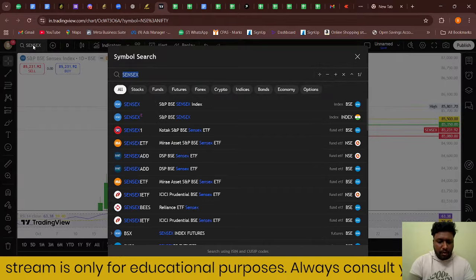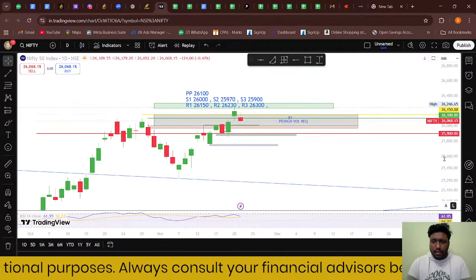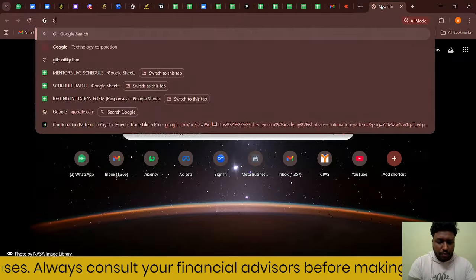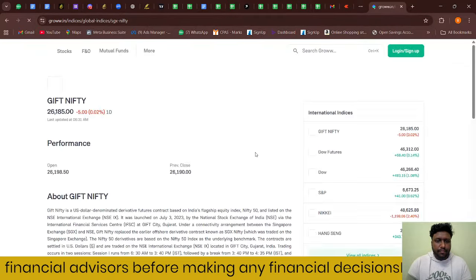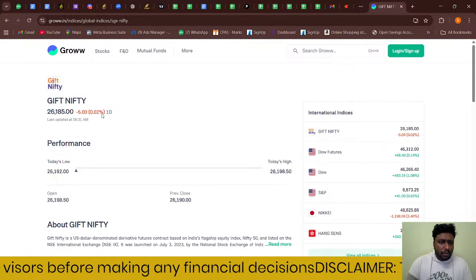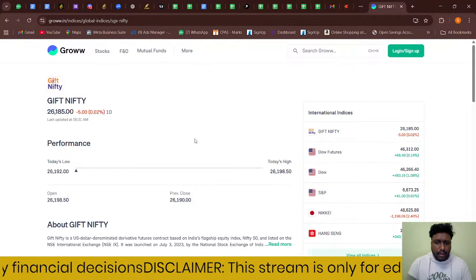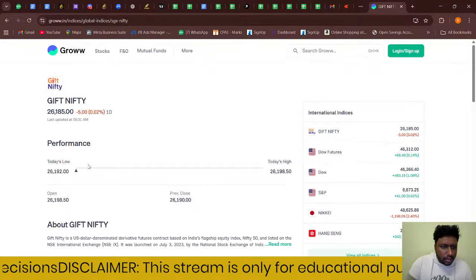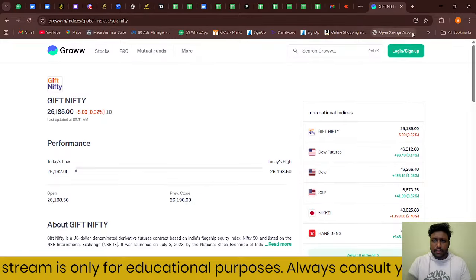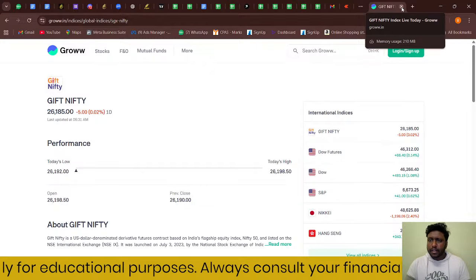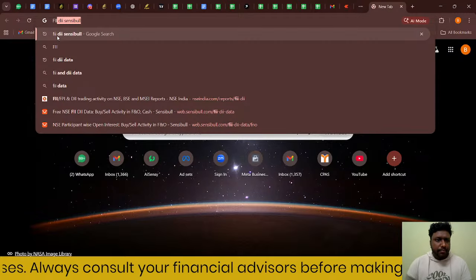We will get back to Nifty once again. We will wait for the pre-market to open and see how GIFT Nifty is trading. GIFT Nifty live: if we see minus 5, it is still kind of at 26,185. It was positive, it opened at 198, and the previous close is 190, but still there is indecision. We'll have a quick look at FII data as well.